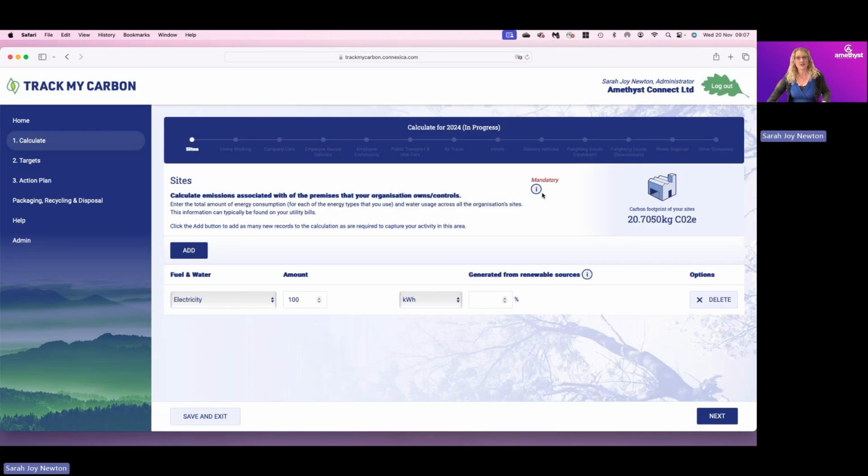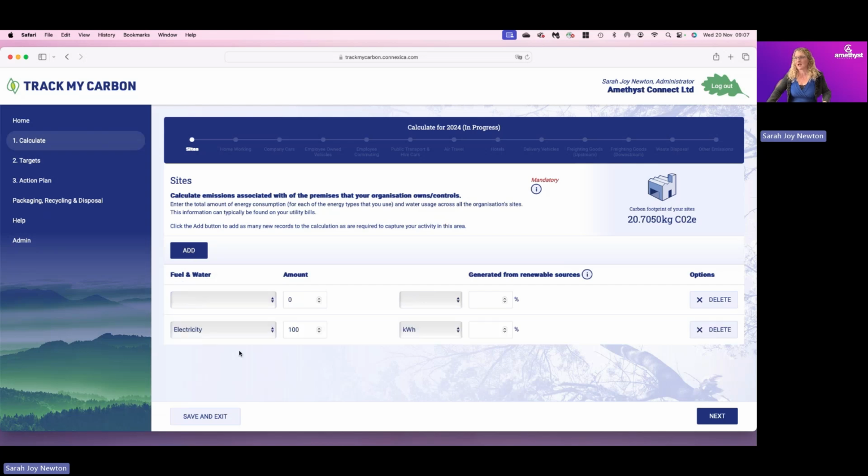Many people are starting to calculate further categories within Scope 3, and there is the ability within this portal to add those too. So the first one is about sites. This is part of your Scope 1, and it would be all of your Scope 2. Scope 2 is all of your electricity that's purchased. So there is a tab here for electricity.